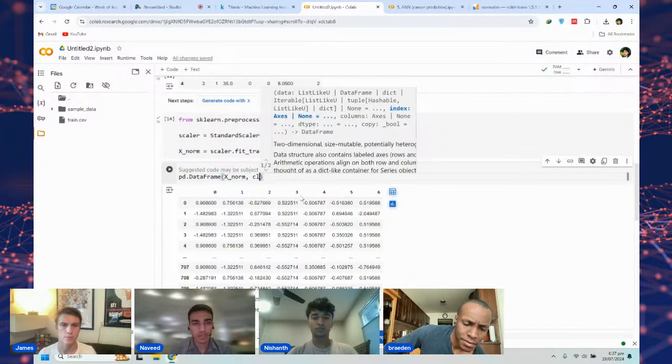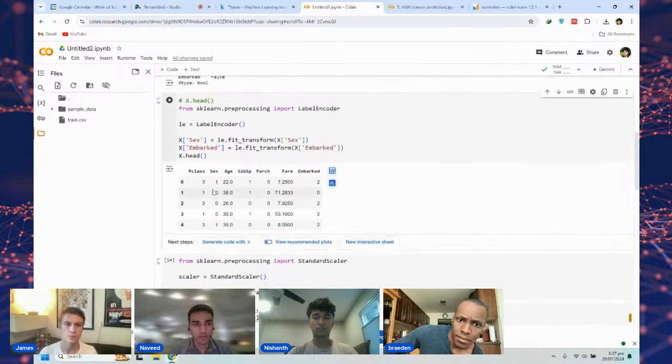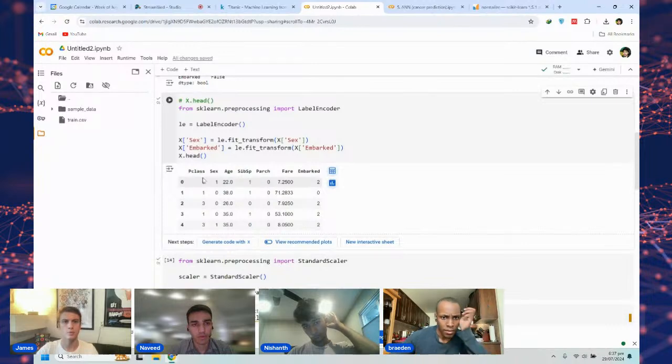Yeah, so it takes all the columns, like we have these different columns. For every column, it first computes the mean of the entire column, and then it computes the standard deviation of the entire column. Then for every single value, it subtracts the mean and divides by the standard deviation of that respective column.